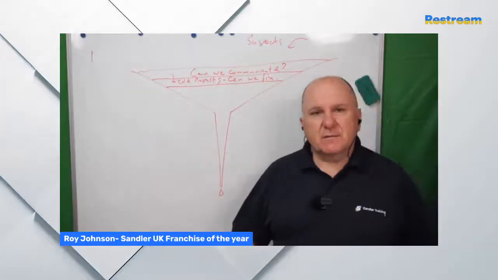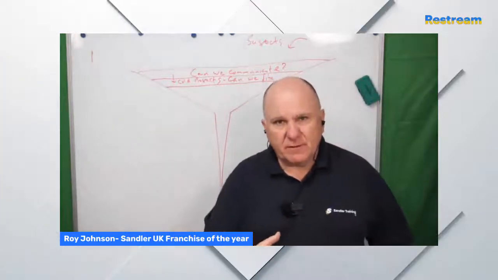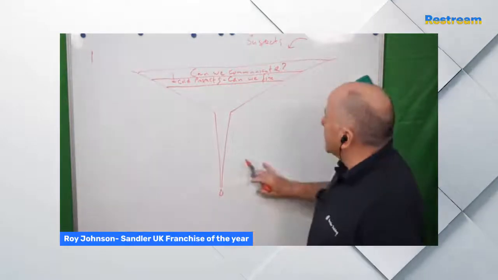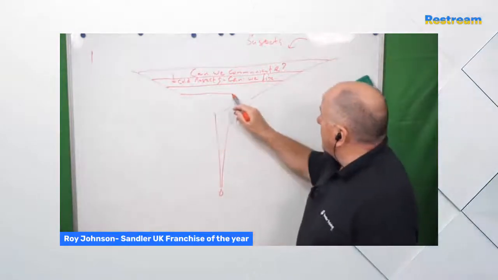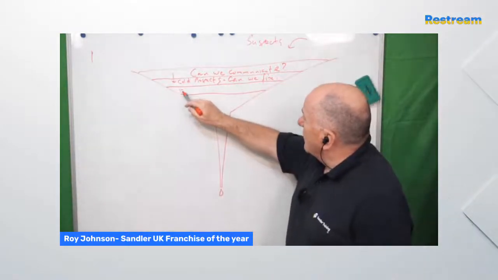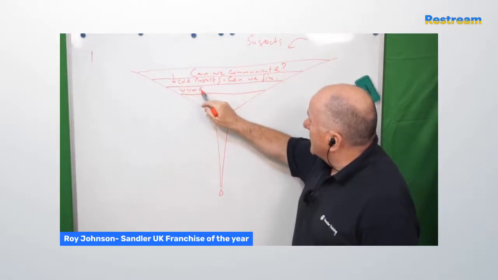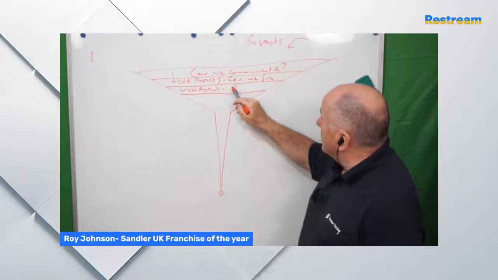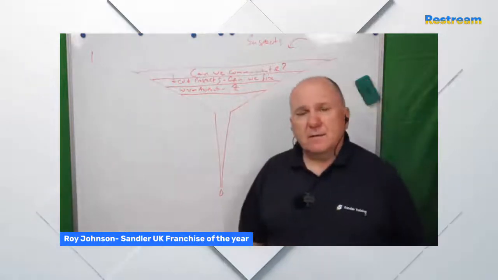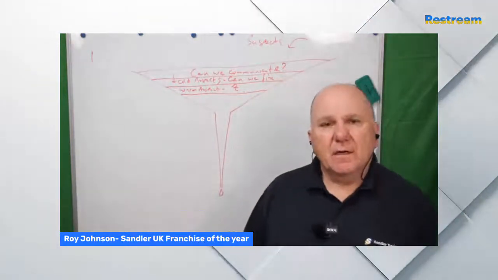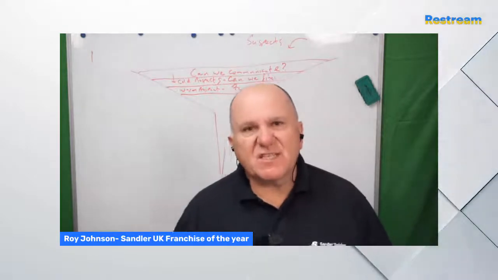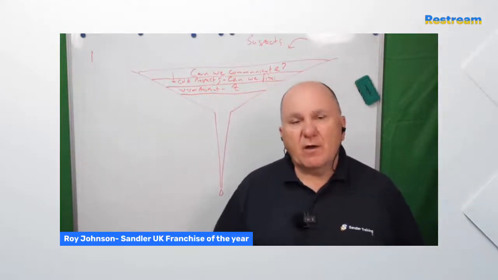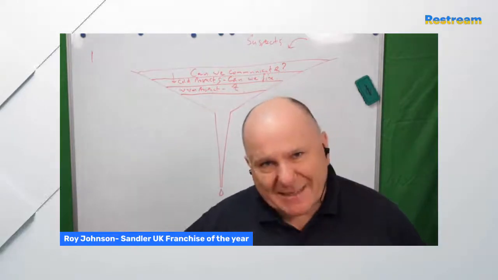And then we must consider disqualifying. That's got to be a real out for us. If we can fix the problems, we then get to a warm prospect, but we have to work out, can they pay? Have they got the money? Is it available to them? Can they see it? And are they willing and able to spend it to get rid of the pain?